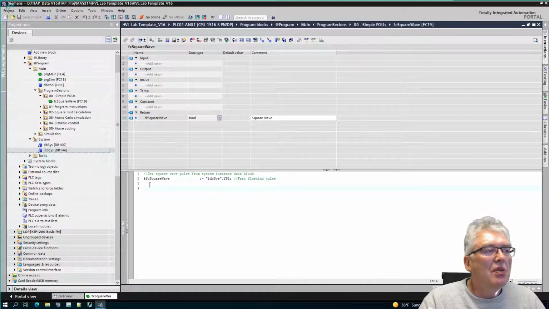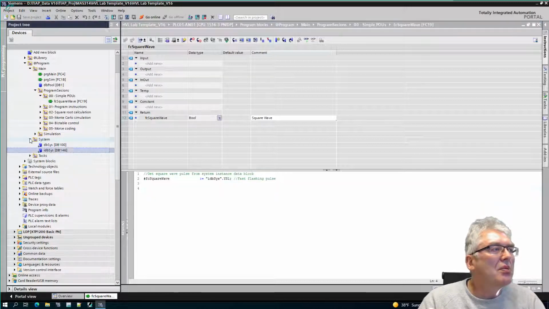As it's a typed function, the function has to be set equal to something. If it had been void, that wouldn't be necessary. But this Boolean is true, false, true, false, true, false. So that's a pulse. So the function itself is set equal to this one, and this one is pulsing. Now I can collapse some here.